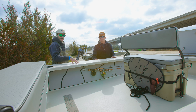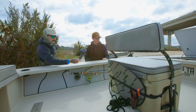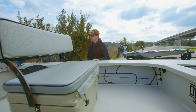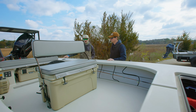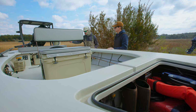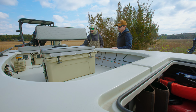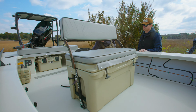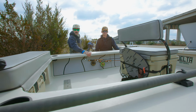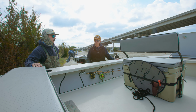So from the factory, this boat's gonna come pretty bare bones. It won't have rod holders or rod tubes. It's not gonna have the Yeti seat or anything like that, or upholstery. It's gonna come pretty bare bones for $30,000, but that gets you a skiff ready to go on the water with a 50 horsepower. I added these rod holders. It's an option. You can actually get that from the factory, so I had them add that. And I've heard that these rod holders actually double up as push pole holders too. I added the cup holders, and the upholstery was done by someone local here.